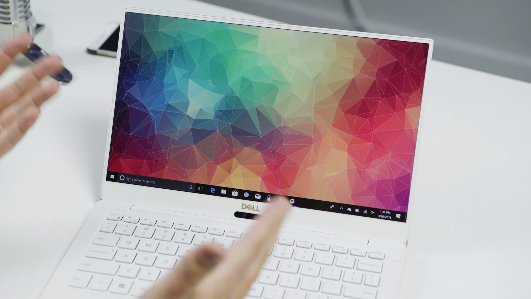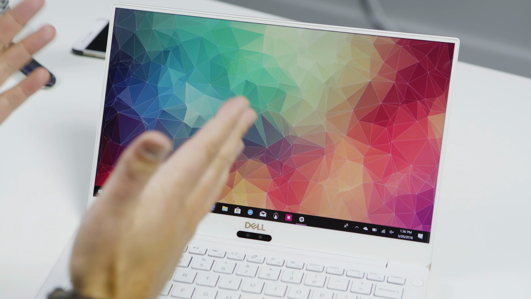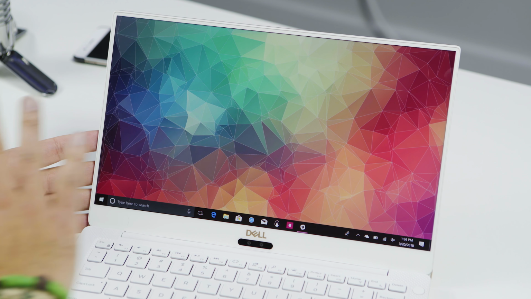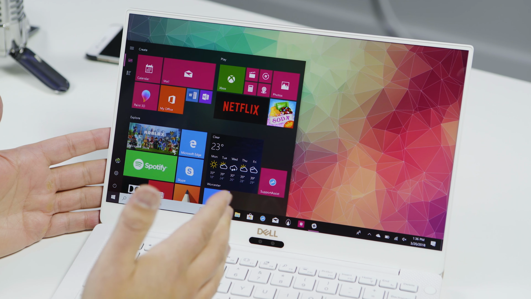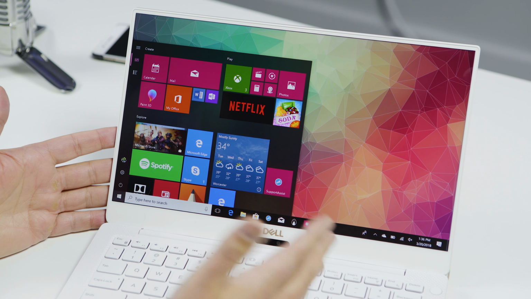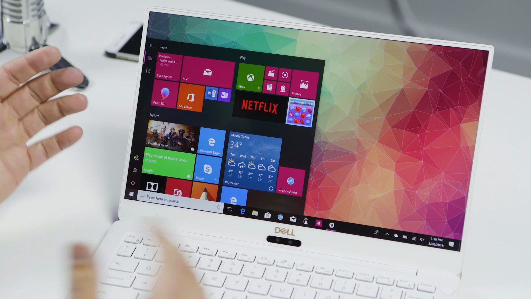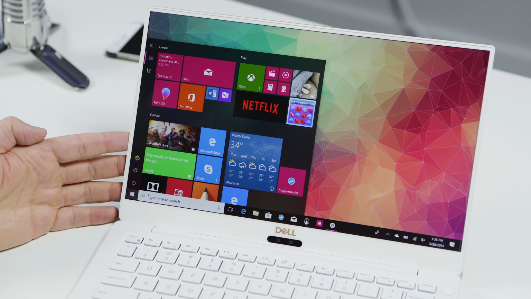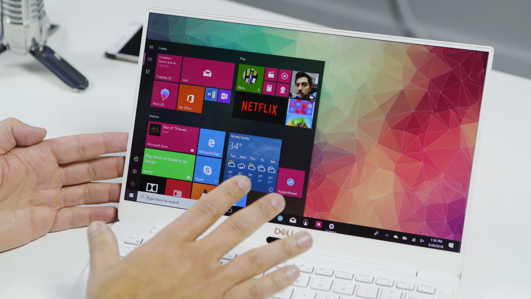So you get the best of both worlds. This is one of my favorite displays for that reason. You still get great color contrast, but it's not going to be all washed out with that matte overlay. Instead, it's still a full touchscreen, and it just looks really good. The colors are sharp. You're talking 99% sRGB, also 79% Adobe RGB, so that's a very good color profile for this device. I love this display.